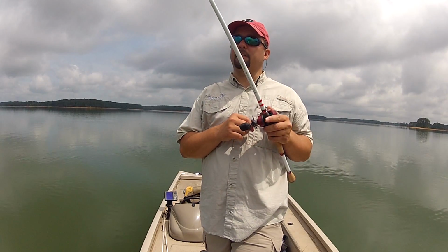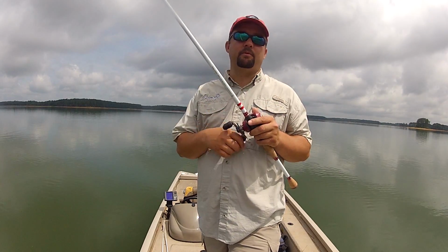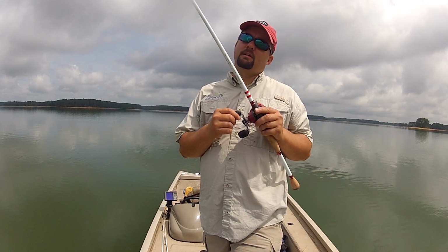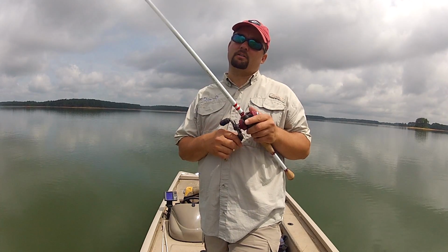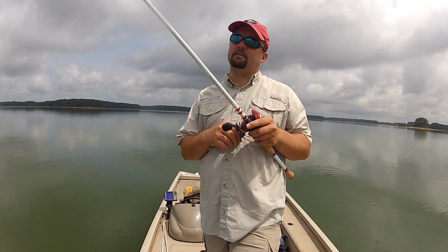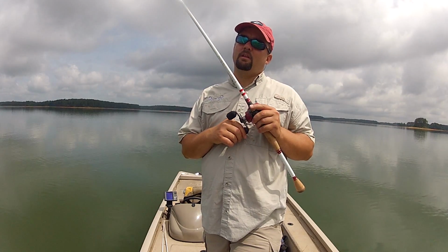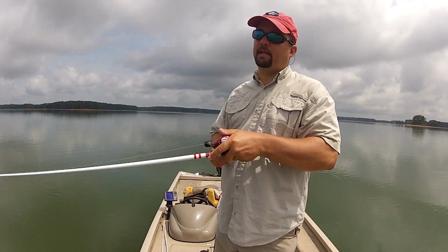But what I like to do with the Carolina rig is throw it out and just drag it along the bottom and feel the bottom. And I'm feeling for stumps, rocks, brush piles, things like that. I like to use a tungsten weight just because you can feel it better. The advantages to a Carolina rig are that, well, let me bring the rip bait in, I'll show you.